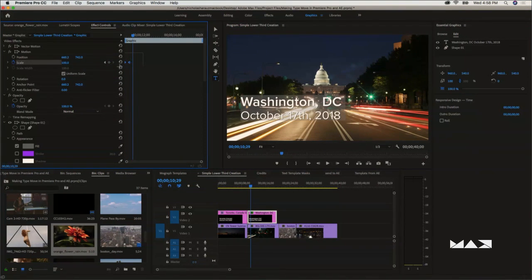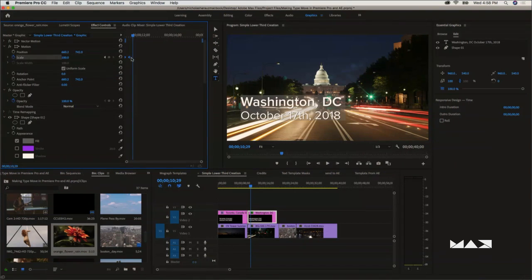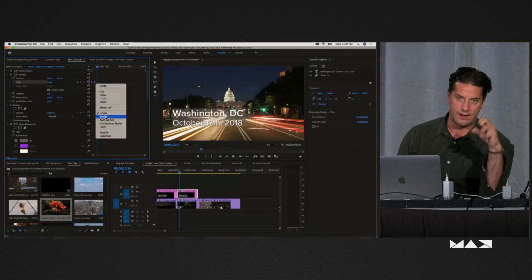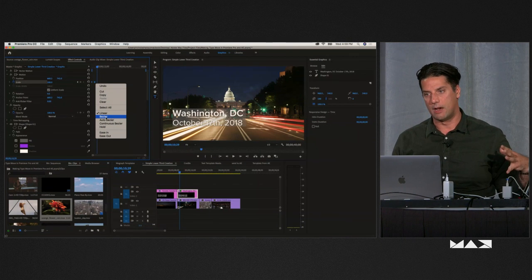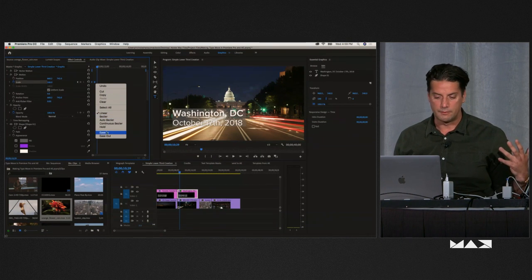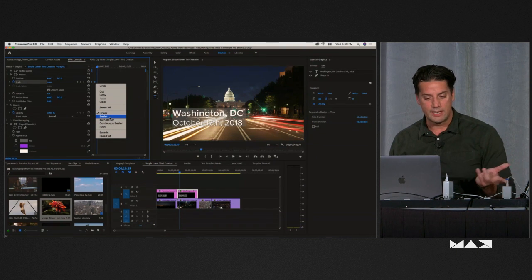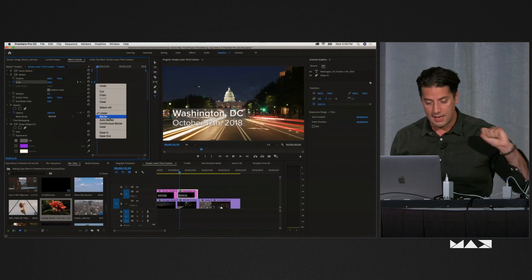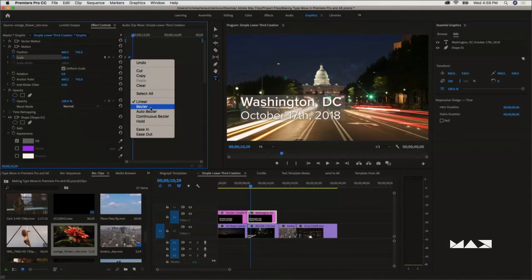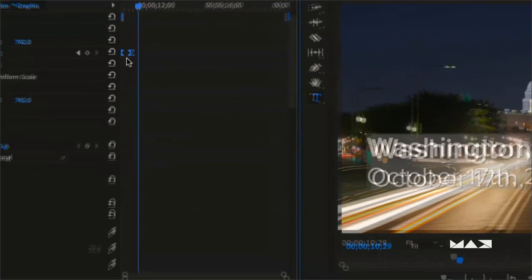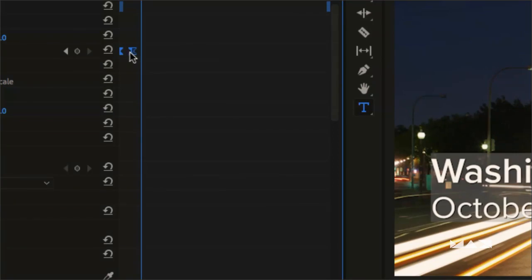And how I'll do that is to select these two keyframes. And if I now right or control click either one of those, I have additional options to change, again, how it speeds up and slows down from a given keyframe. Those of you from After Effects, ease in and ease out are available, or something called Bezier, which is going to give you access to curves and make more dynamic animations. So I'll choose Bezier for now. And you'll see that those two keyframes have actually changed to what I like to consider hourglasses.